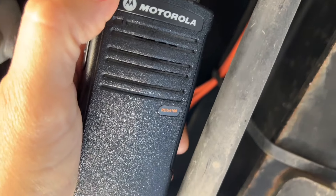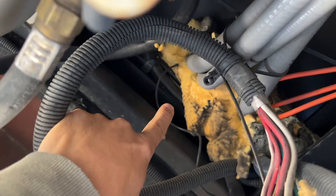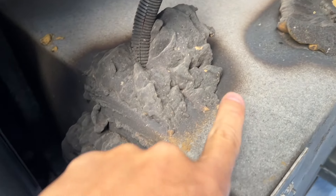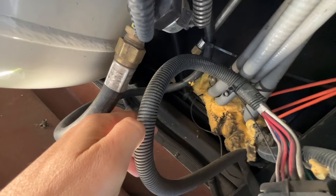Here is the actual junction box, or breaker box, for the unit — you can tell a lot of wiring goes on underneath here. James is going to feed and follow this single black wire right there and put it out to us underneath the back of the RV. We've got a trusty radio so now we can actually communicate with one another. This wire right here is what we were looking at from up above. We're going to feed it through there and all the way back into this box — we'll probably have to drill a hole.